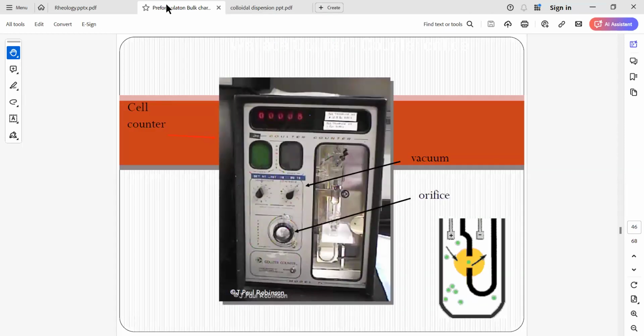So this is what I am talking about. This is the orifice. Okay, this is the orifice. As you know, smaller particles have a charge, and that's why they will move from this orifice because of a kind of electrical attraction. Because of that they will move towards the opposite electrode, right?